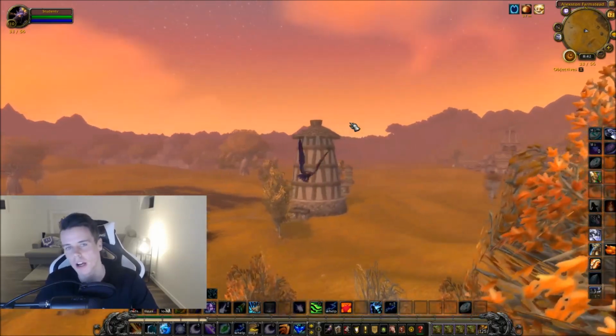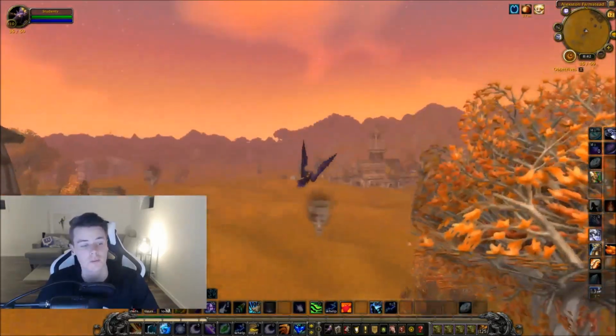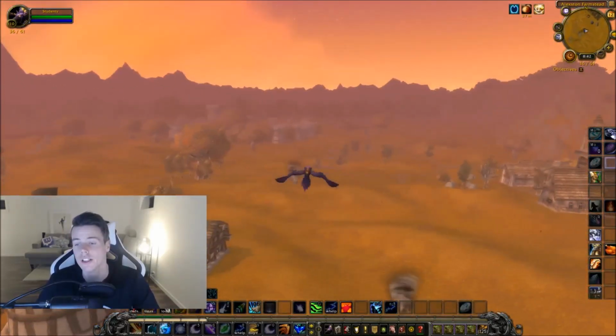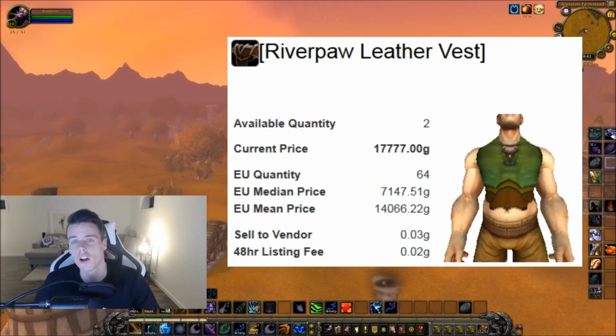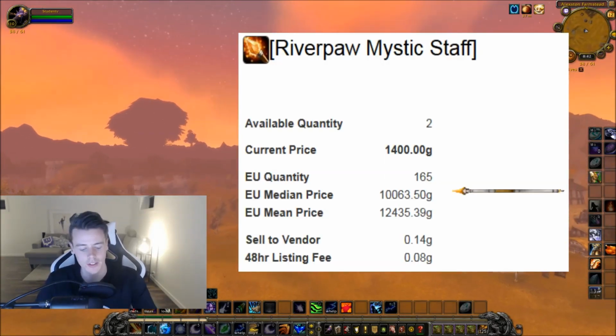But I sold mine. It took me less than a month to sell it, and I got good value. I sold 2 of them actually. So that was it for the almighty River Paw Leather Vest. The next one is actually also a River Paw item, and this is a staff.